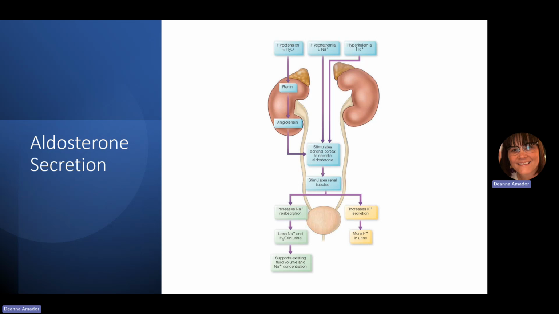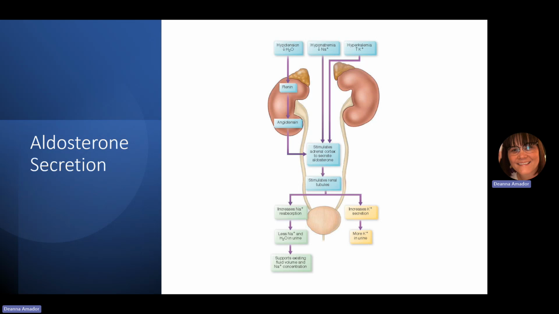So this hypotension or low blood pressure stimulates your kidneys to produce renin and angiotensin, and this also stimulates the whole production of this aldosterone for your adrenals to kick out aldosterone. So by doing this process, it has your body increase sodium reabsorption. Like I said, aldosterone is a potent water conserver. Where water goes, sodium follows, and vice versa. So you have this increase in sodium reabsorption. Therefore, you have less sodium in the urine, and therefore less water in the urine. And by hanging on to the sodium and the fluid, it in turn increases potassium secretion in your urine.